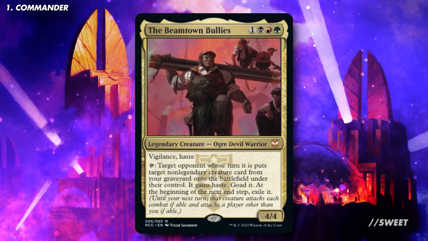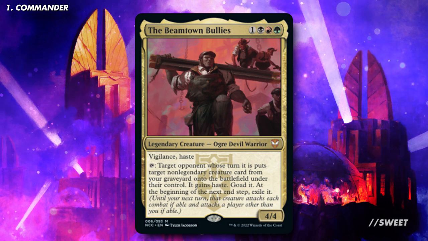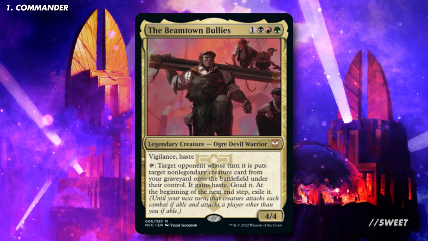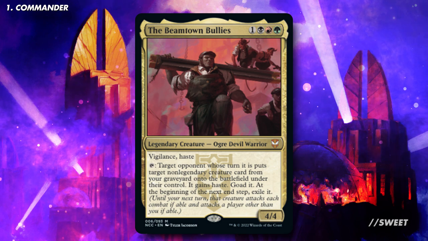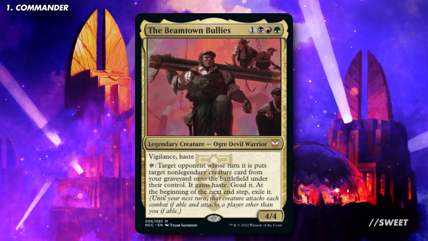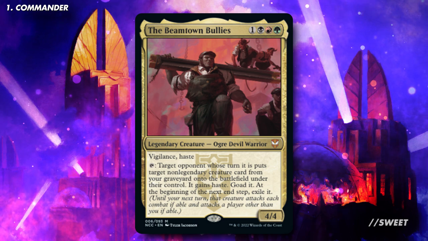In this video, we're going to be talking about the Beamtown Bullies. It is 1 black, red, green for a 4-4 legendary creature, Ogre Devil Warrior with Vigilance and Haste. It has tap, target opponent whose turn it is, puts target non-legendary creature card from your graveyard onto the battlefield under their control. It gains haste and goad it. That means until your next turn, that creature attacks each combat if able and attacks a player other than you. At the beginning of the next end step, exile that creature.